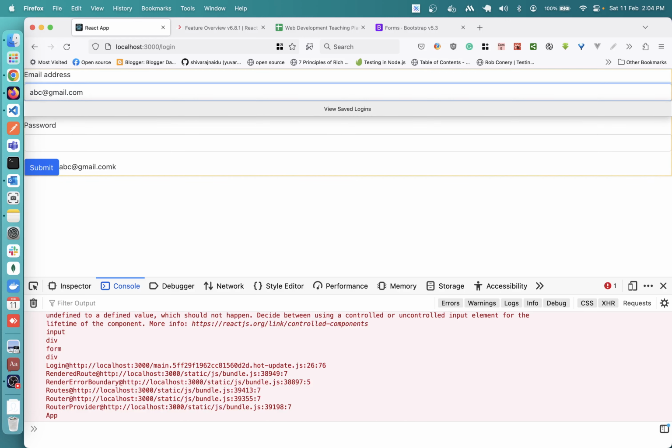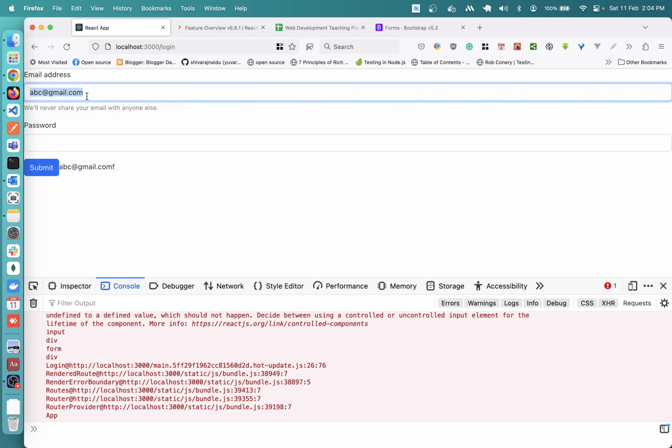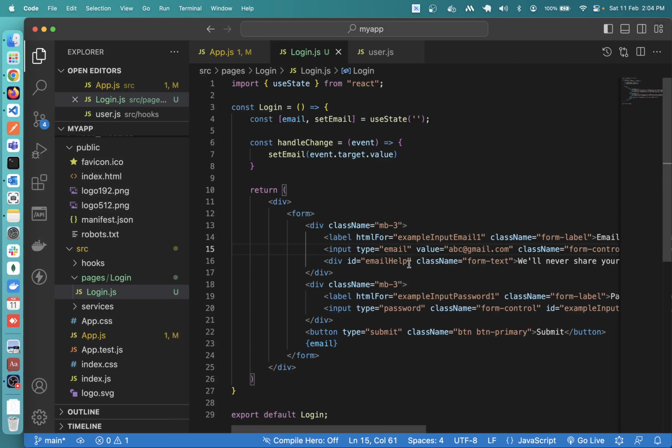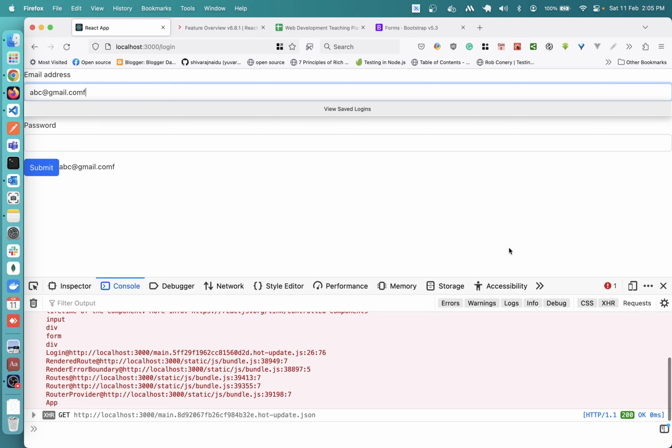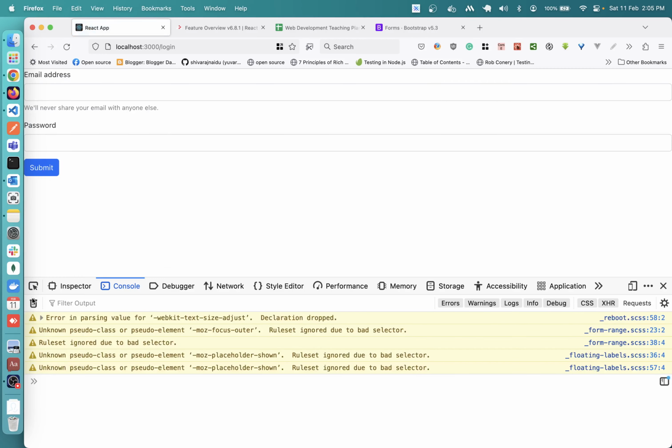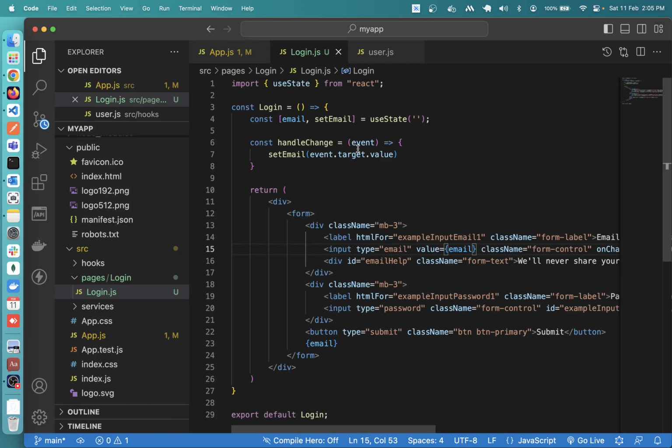You cannot change it. The reason is, when you type, this is being updated in the state, but your input is always fixed. Whenever the component re-renders, the value of the input will still be the same because the value is fixed. So now let's tie this state to the value and see what happens. Now your input will work. So now if you want to set some value, maybe you can set it here.